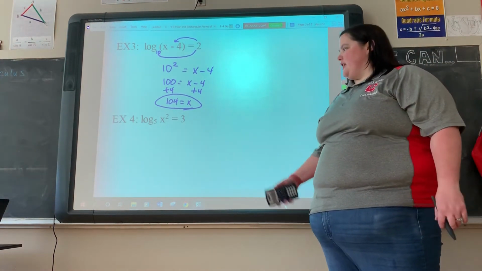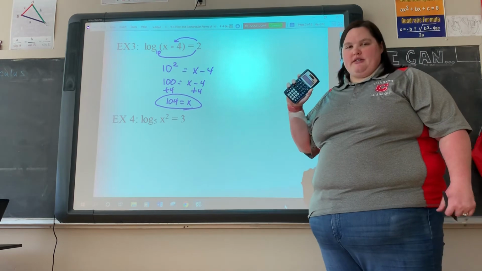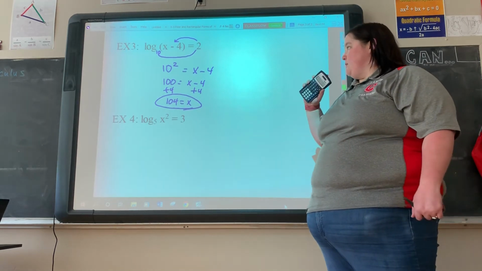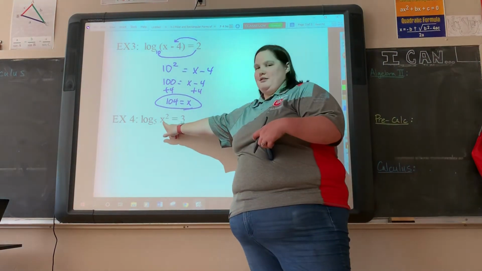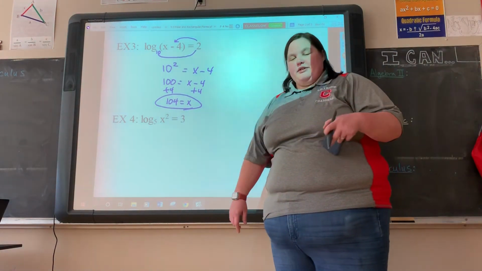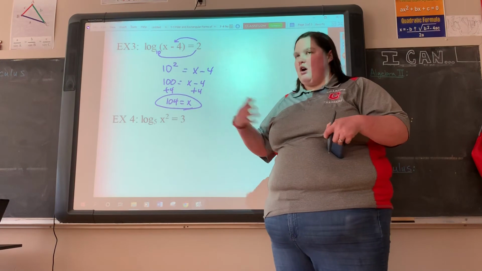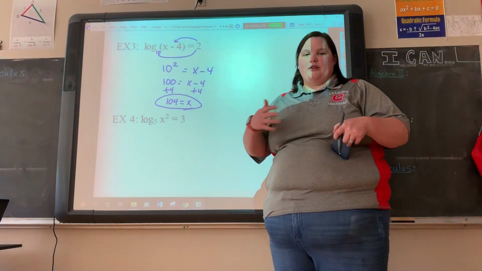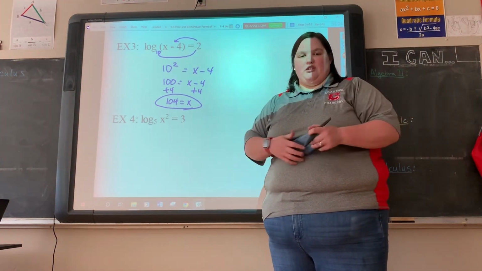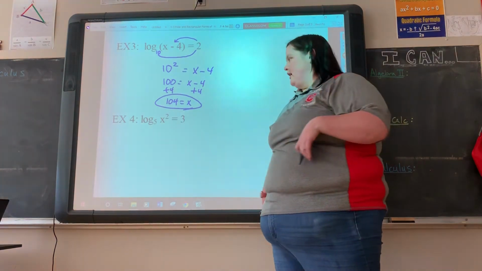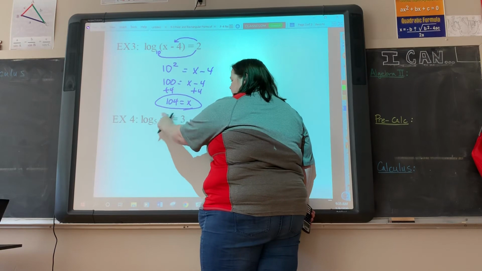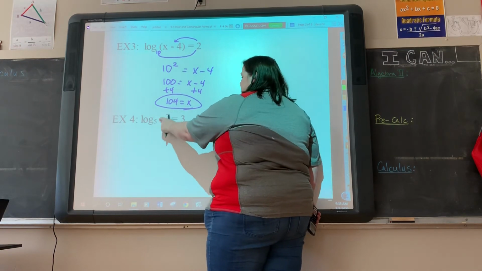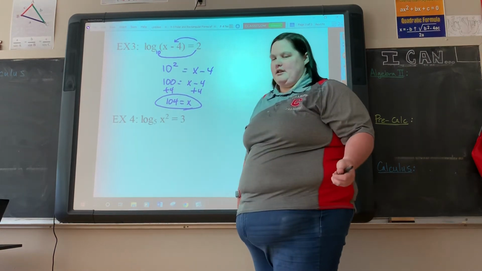A couple things with this one. Like I said, the parentheses aren't necessarily required, so this one I didn't put parentheses around that. And also, if you notice, my x is squared. We've talked about those types of equations before, so all types of equations that we've talked about can always pop up no matter what type of equation that we're solving. So let's work on this one. So again, the x is trapped inside the log, even though it's x squared. We can do anything we really want to x. We just have to get it by itself eventually.